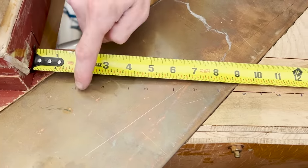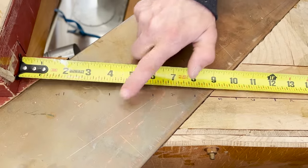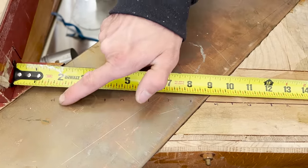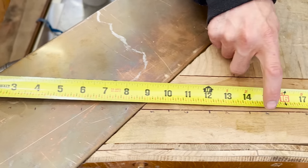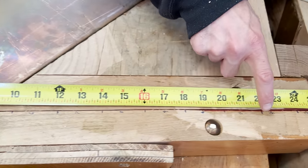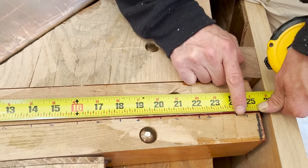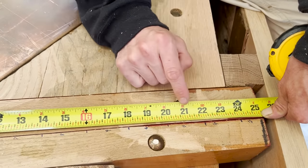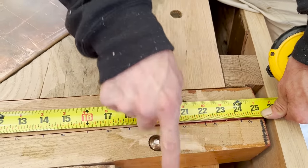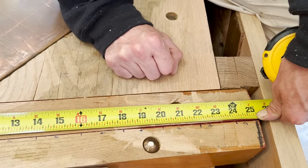I've got a bunch of numbers here, and these are the planks. They're 2-inch wide planks, so every 2 inches. So plank 1, 2, 3, 4, 5, 6, 7, 8, 9, 10, 11, 12, 13. Up here, we're not going to need plank 13. We're probably not even going to need plank 12. Plank 11 will get nibbed into the covering board, or into the nib plank next to the covering board.